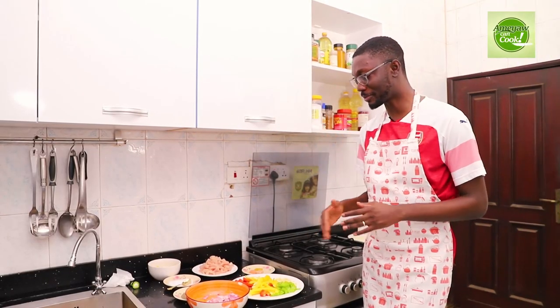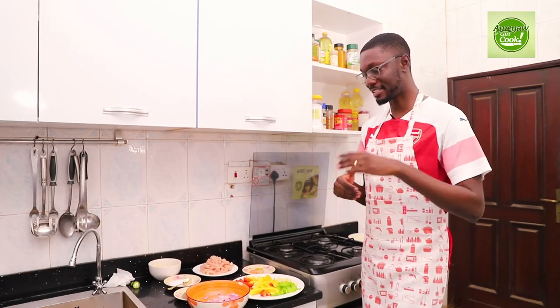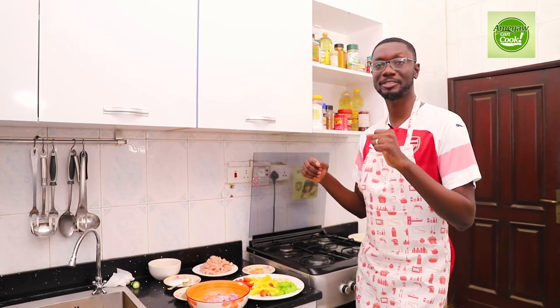All right, so everything has been chopped up and we are ready to start frying things. So stick and stay. Let's see how this goes.